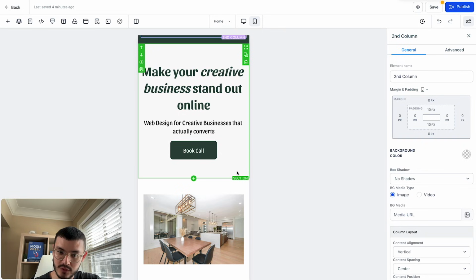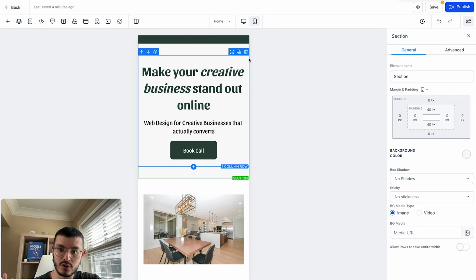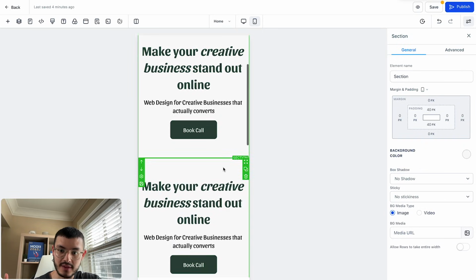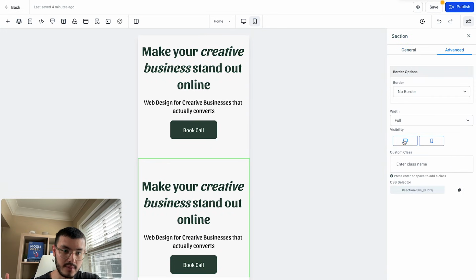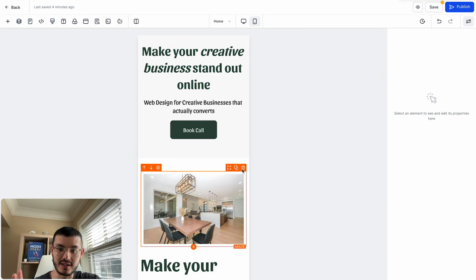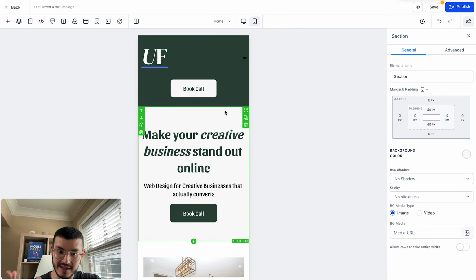I've seen other tutorials where people suggest that, oh, you can just duplicate a section and then make it so that one of the sections will only be seen on mobile and the other section will only be seen on desktop, and then style them accordingly. The problem with that is that if you want to make any changes, it's going to be painful because you will have to change it twice. You'll have to change it for the section that you built for mobile and the section that you built for desktop. So that's why I stay away from having sections with different visibility preferences, and I just spend some time optimizing the same section for the different device screen sizes.